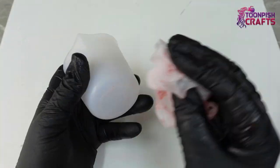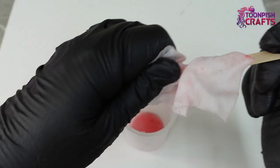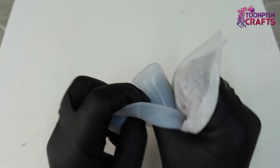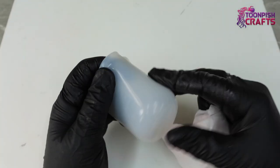It's not fun. I usually use biodegradable baby wipes. These ones are super drugs because I couldn't get a hold of any. And sometimes I squirt a little bit of alcohol on stubborn resin just to loosen it up and get rid of it before I wipe it off with baby wipes.